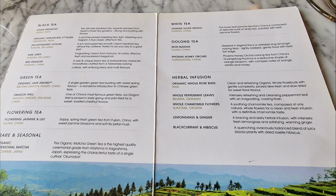Okay. Don't forget the service charge on top at 12.5%, but don't forget you get all your drinks as well on top of that. So you've got your Prosecco free flowing, and you've also got your tea free flowing as well. Now, speaking of tea, this is the tea menu, but we left it to our server, Vivian, who was absolutely fantastic. He took us through the different teas and he just brought up a selection we thought we'd like.